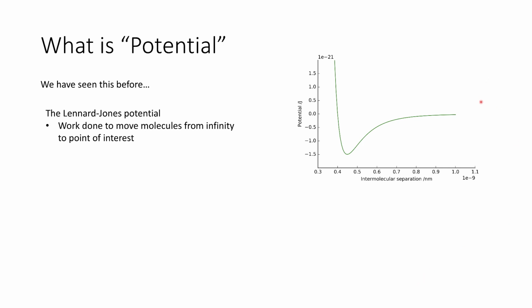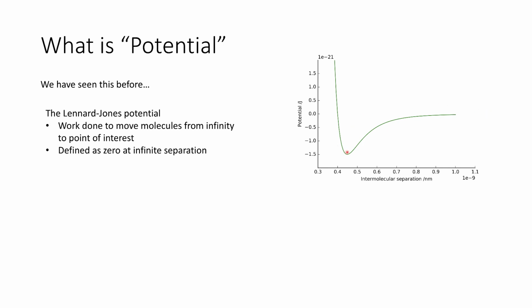So whenever we had our molecule, we'd start at an infinite separation and look at how much work we would need to do to bring it to a particular position. If the potential was negative, that meant that we were getting energy out of the system, and if it was positive, that means we had to put energy in. So if you think about moving a molecule, it will freely fall into this minimum because that releases energy, but then we have to put energy in to drive it up this slope to squeeze molecules further together. The key definition is that potential is defined at zero, at infinite separation.